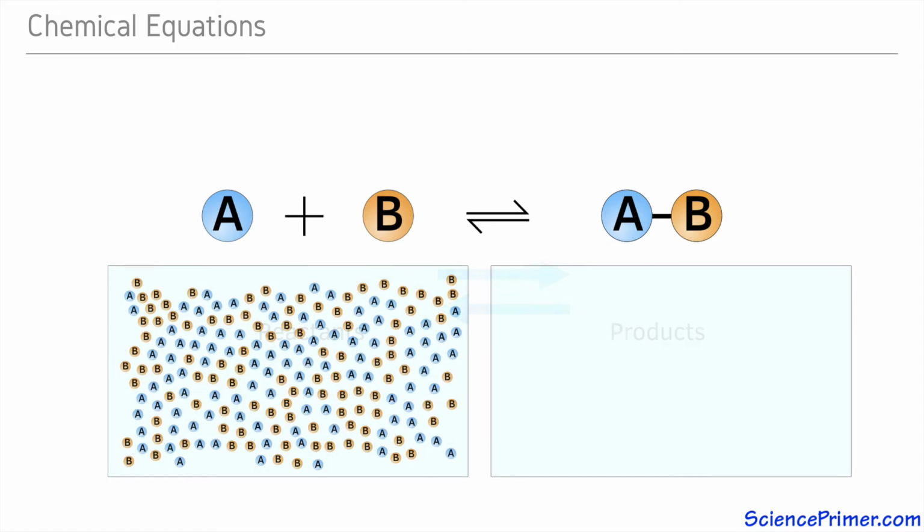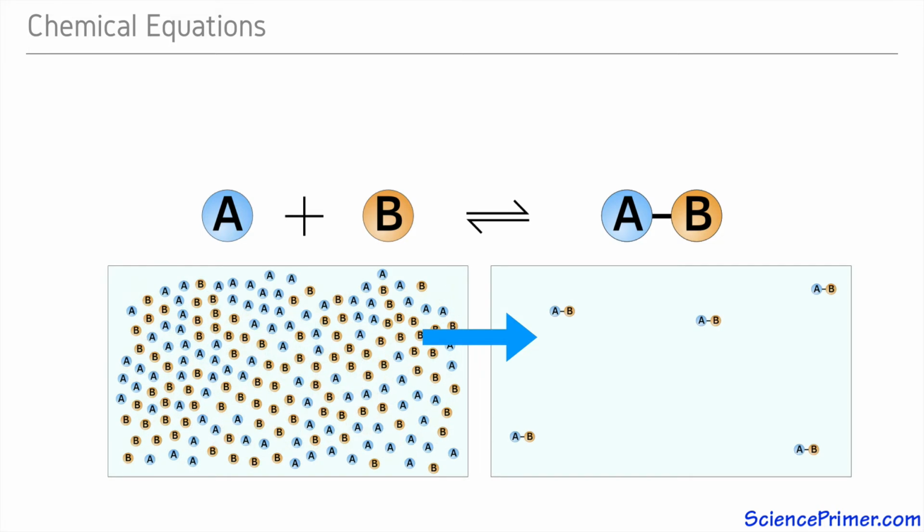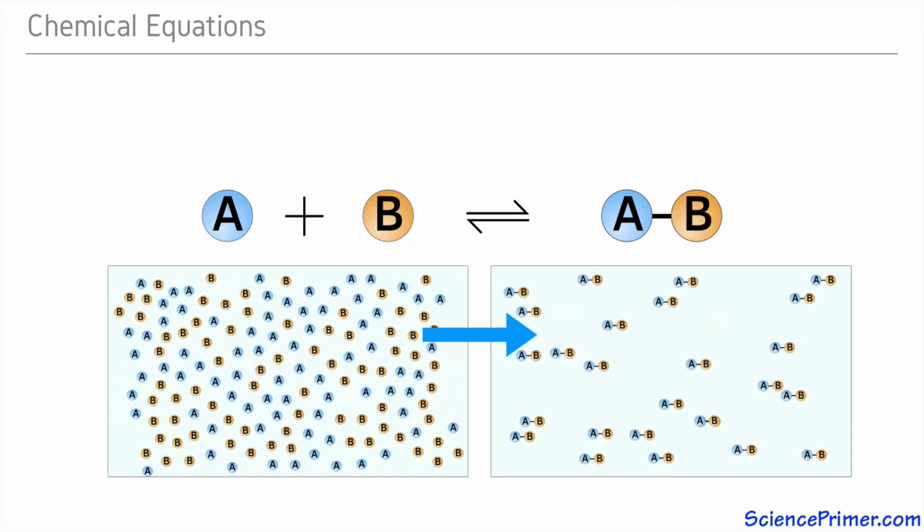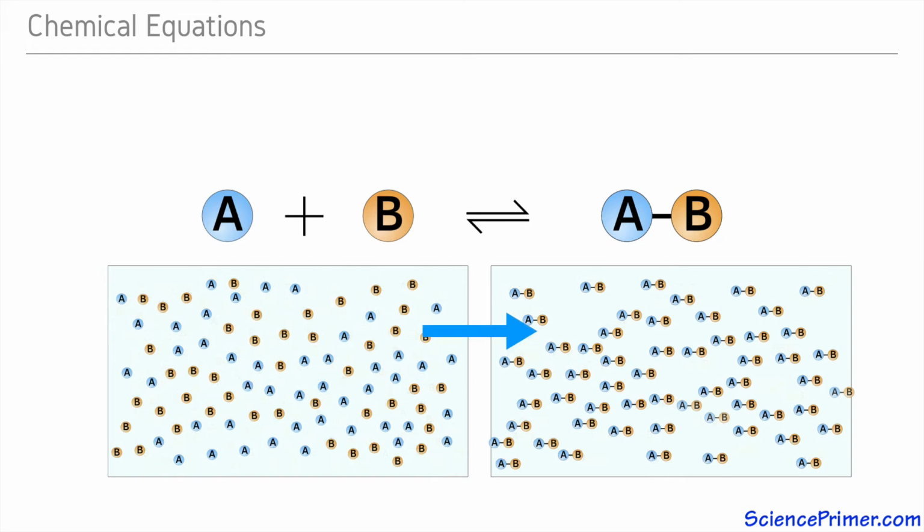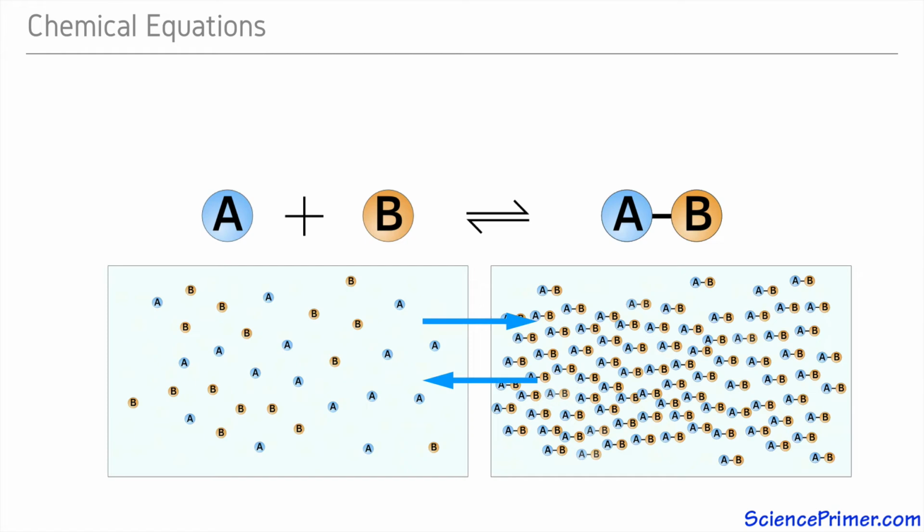If we start with just a mixture of a set of reactants, the forward reaction will begin to form product. Since there are no products, the reverse reaction will be negligible. As the reaction proceeds and more products are formed, the rate of the forward reaction will slow down and the reverse reaction will begin to form small amounts of reactants from the products. The rates will still be imbalanced so that over time more products will be formed until the system reaches a point where the forward and reverse reactions are occurring at the same rate.